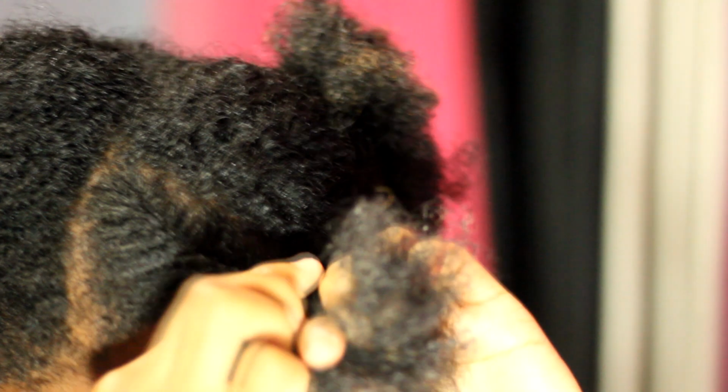I just use my index finger and separate the hair and pick up hair as I go along. So I hope you guys can see what I'm doing. It's really not hard, it's really simple. After I finish flat twisting and I get to the end, I just do a regular 2-strand twist, and then I add some more Shea Moisture Curl Enhancing Smoothie to the end, and then I just finish twisting.